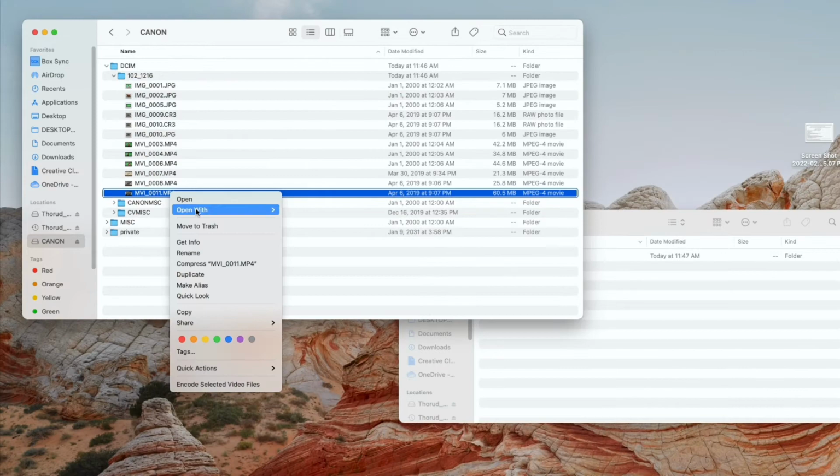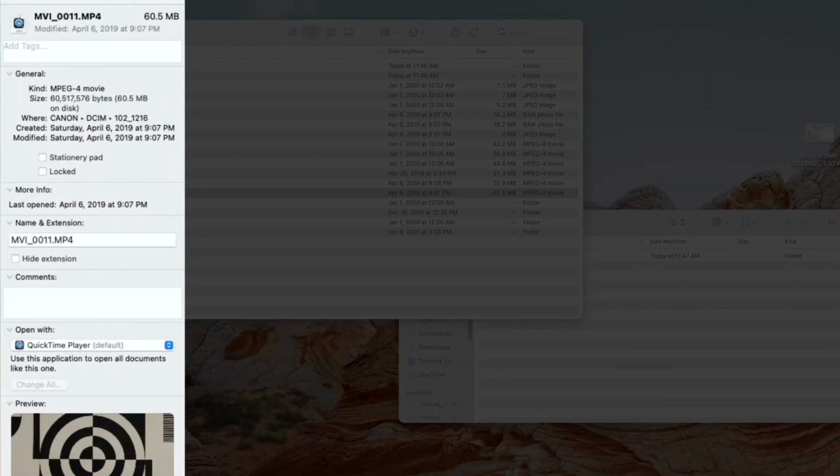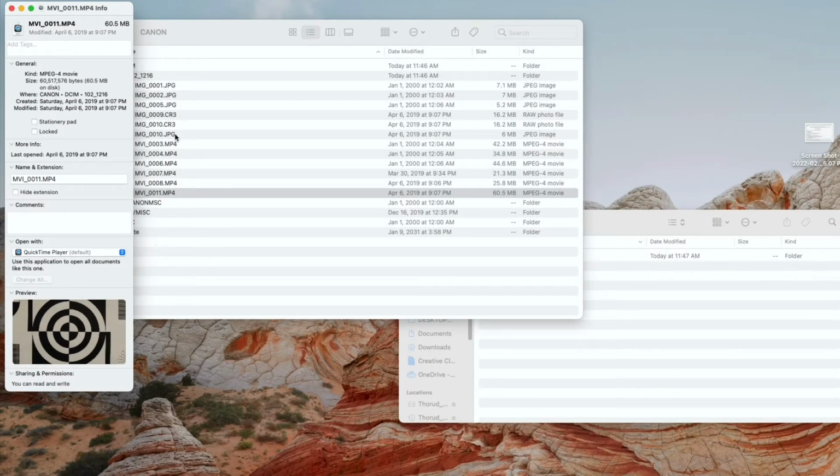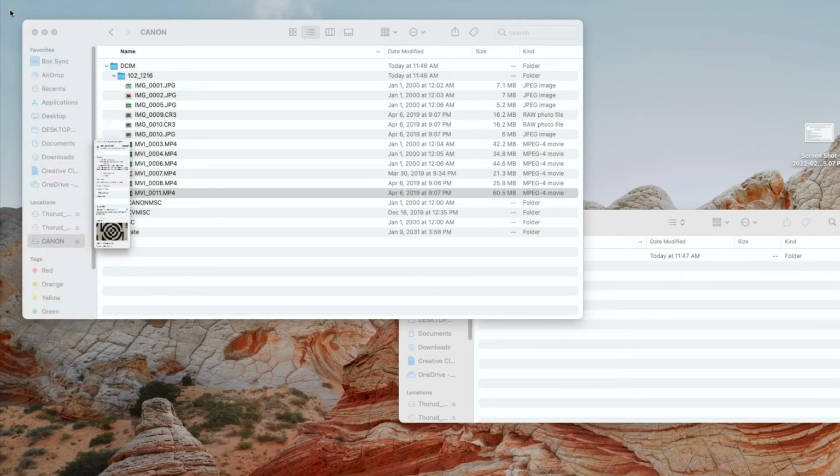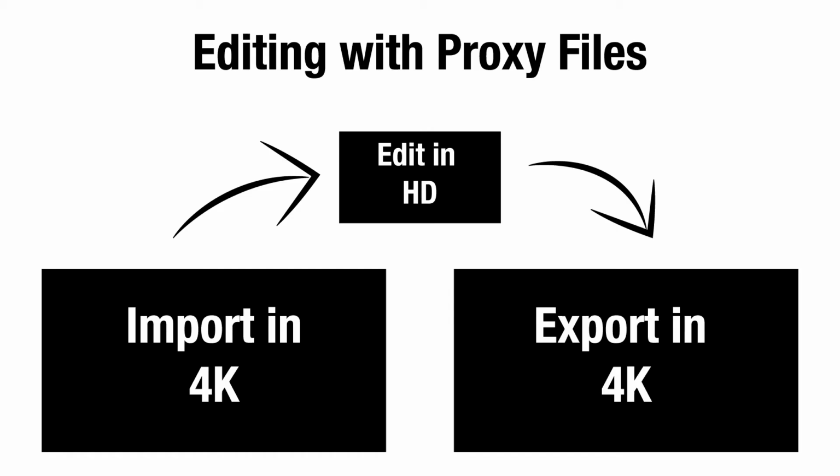If you're recording to UHD 4K, these files are large and may make the editing software too slow to function properly. Depending on your resolution, your computer speed, etc., you may need to process your files before editing, or if you're moving the files directly into your nonlinear editor, like Premiere or DaVinci Resolve, you may want to create proxy files. Proxy files are temporary video files in a lower resolution that are then replaced by full resolution files when you export.